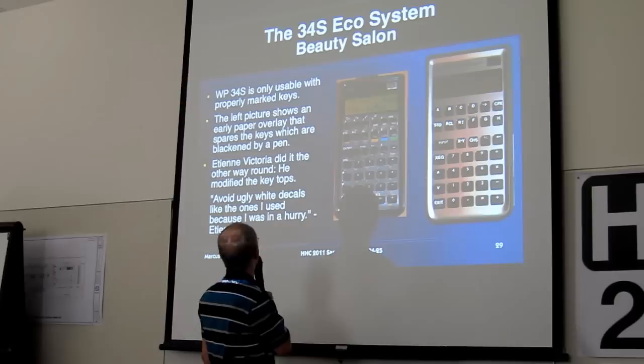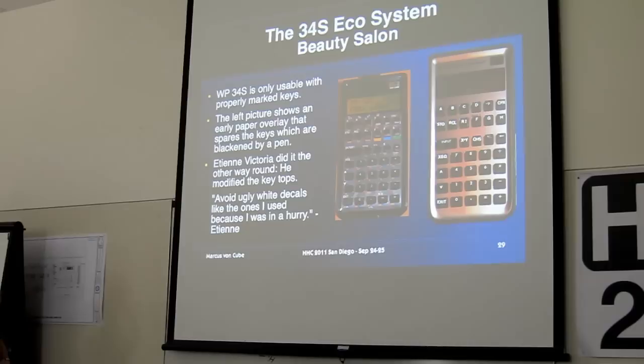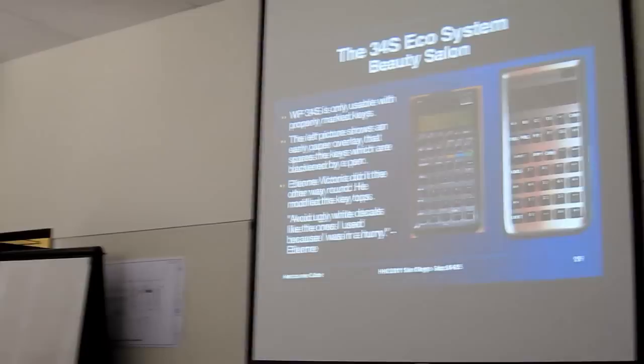Etienne Victoria did it the other way. He labeled the keys, but he used white decals. Avoid ugly white decals like the one I used, because I was in a hurry, so it was he, not me.